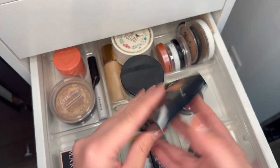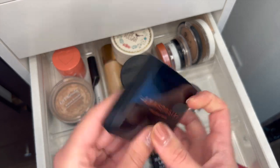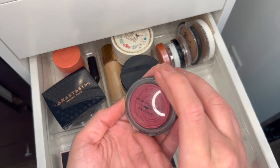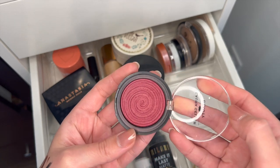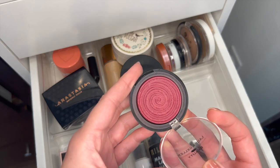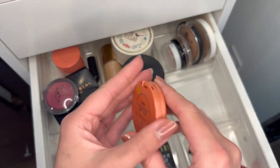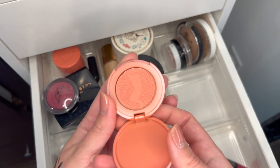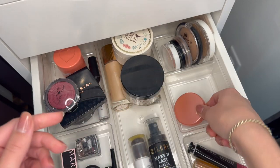ABH Blush Trio — I love this. This actually might be a little newer because I bought it at TJ Maxx, so I think I'll keep this one. It's good colors for summer too. Laura Geller Beauty Baked Gelato Vivid Swirl Blush in Plum Berry — this one's a little older but I love this shade for fall and winter so I'm going to keep it. This Tarte Corky Blush — I think this one's not old either because I got it as a free gift with purchase, so I'm going to keep that as well.